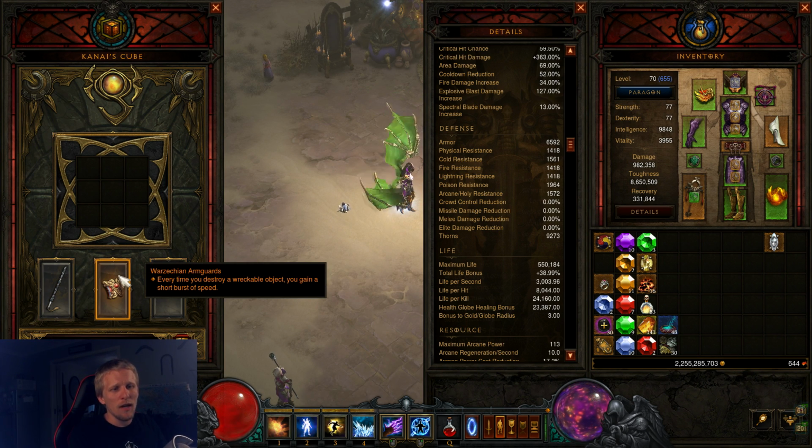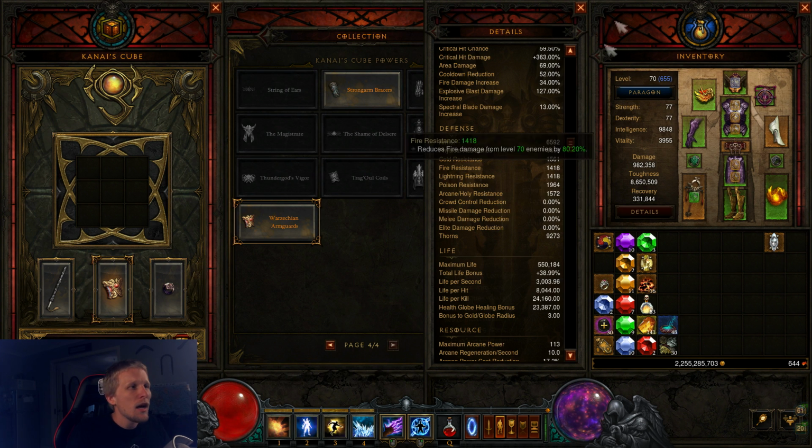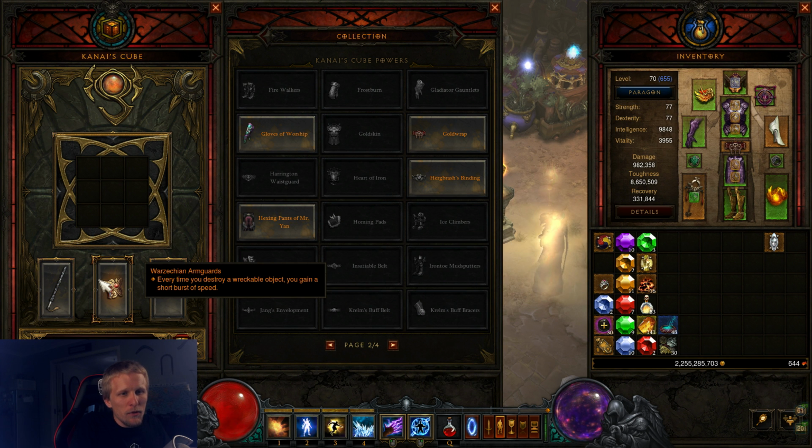We're then using Wasician Arm Guards. This is just mean: whenever you destroy a wreckable object, you gain a short burst of speed. This is up like all the time because your character is constantly irradiating explosions. Everything is breaking. I was experimenting with a few things, and I'll quickly go over the ones that I think are the best. So Wasician Arm Guards for the movement speed.